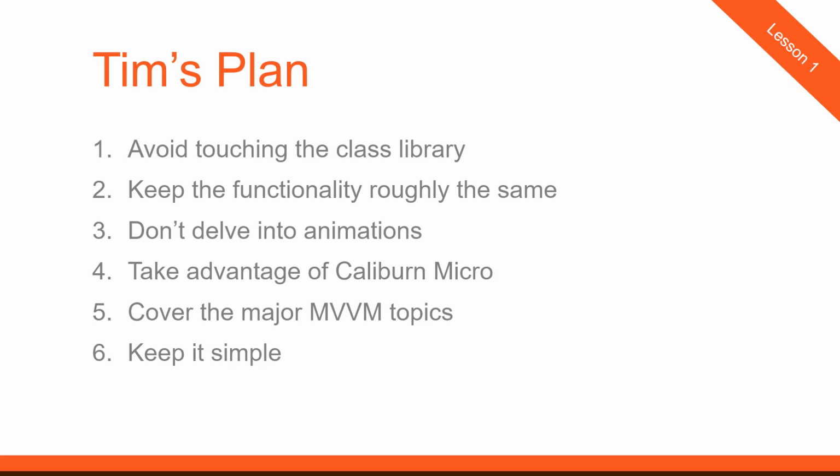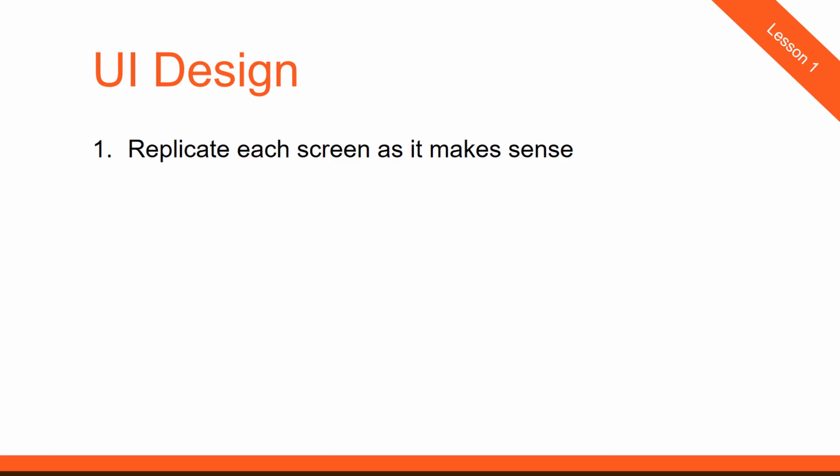All right. User interface design. Now, in the previous lesson, in the C# application from start to finish, we spent a couple of videos on designing out our application. We spent one entire video just on the UI design and laid out how things would work. In this series, we're not going to do that as clearly. And there's a reason for it. Because we're going to replicate our existing screens.